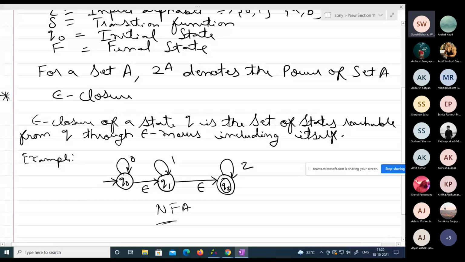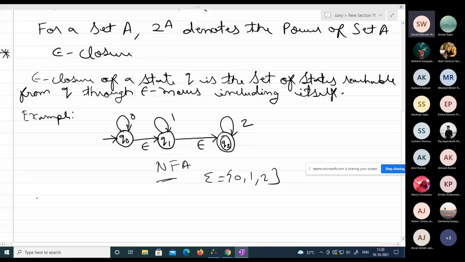And it says that there are 3 states, Q0, Q1, and Q2. And I'm having 3 transitions present over here which go to itself, 0, 1, and 2. So my inputs here are 0, 1, 2, okay? Now don't get confused with this 0, 1, 2, because generally in formal languages and automata theory, we always have 2 inputs, 0, 1, or it can be A, B. This is just for you to understand.